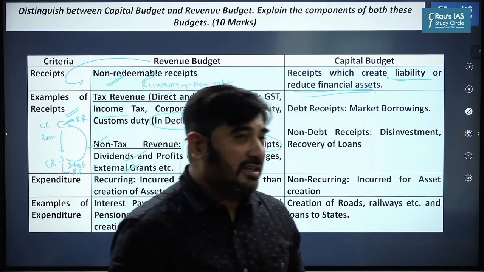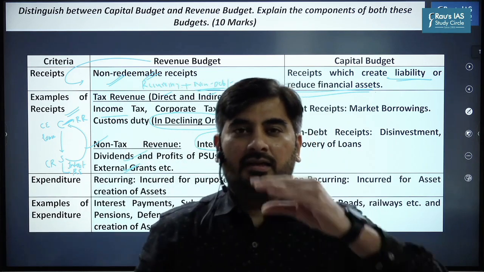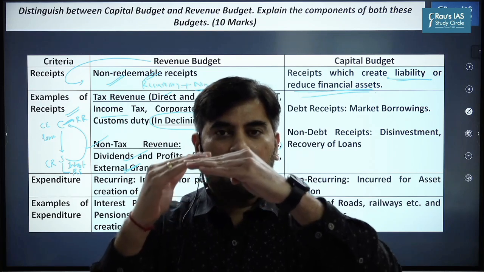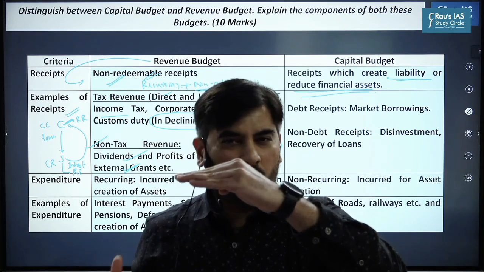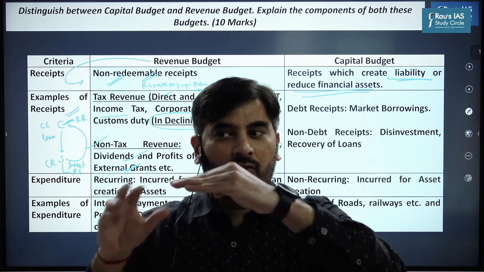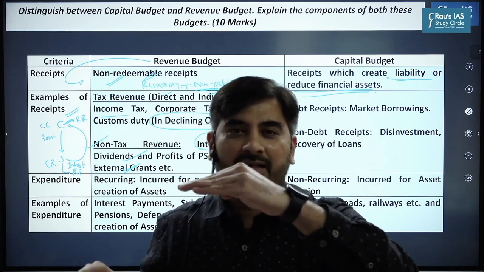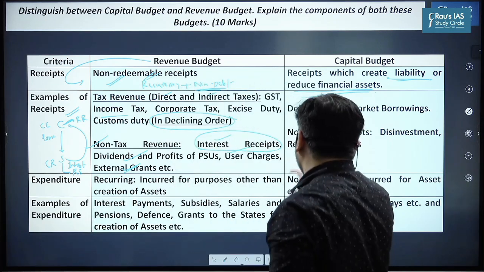And the next point is very important. Now please focus here. Now let's say you have the World Bank. From the World Bank, the Government of India is taking loans. Can I say these loans are required to be paid back to the World Bank? So where will you put those loans that the government takes from the World Bank? Capital receipts? Yes. Borrowings? Right?